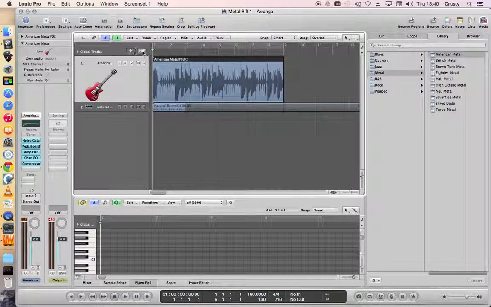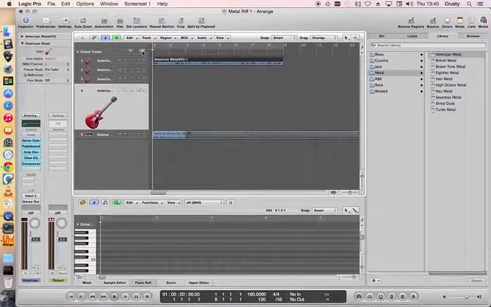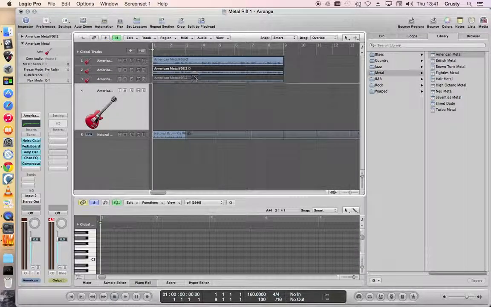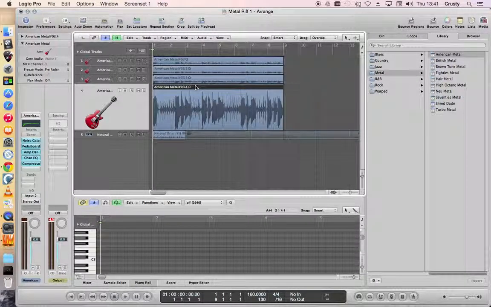First thing I'm going to do is create 3 tracks, and then I'm going to copy this region into the other tracks by holding down the Alt key, left click, hold and drag onto each track. So that gives me something to play with. I'm going to mute all the tracks I'm not currently working on. So I'm going to be working on track 2.